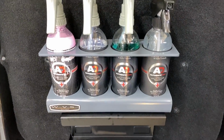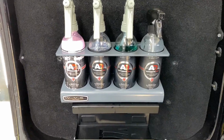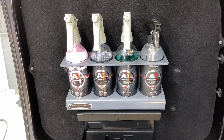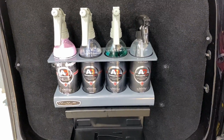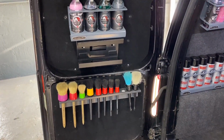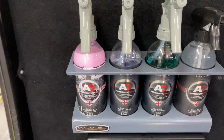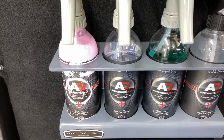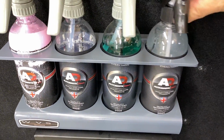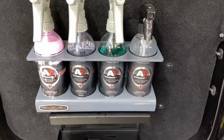They do have Instagram, so drop them a message if you can't find the eBay ones or anything like that. They will help you out. I've spoken to them many times, and they are also designing some other stuff. I know that they are in the process of doing a brush holder, and I've got some new designs coming through for other things. So this door particularly has Pink Sheen, Fab, Crystal, and Luxury Suds.